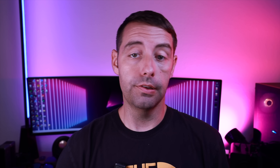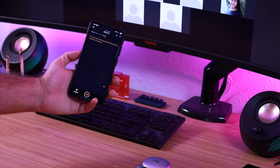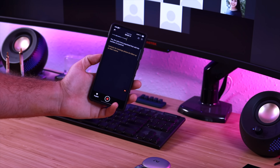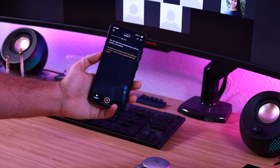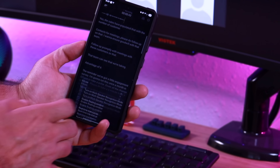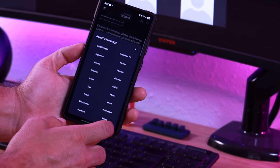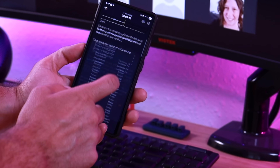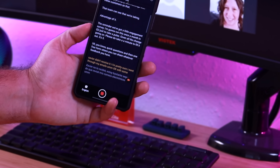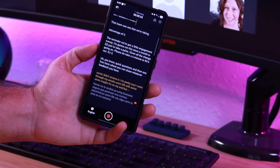These earbuds can record whether they're in the case or if you're wearing them, and they have a recording range of up to seven meters. Within the application you have features such as live transcribing — as the person is speaking it will transcribe live and it does an excellent job. You can also enable live translation, so if you're listening to a lecture from someone who speaks a different language or watching a tutorial online, you can translate that live. These are able to translate and transcribe in more than 15 languages.